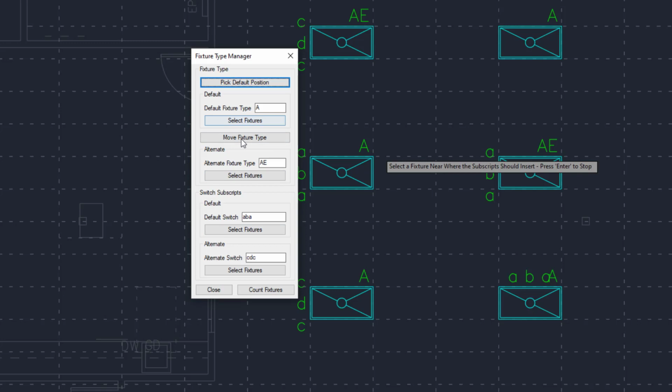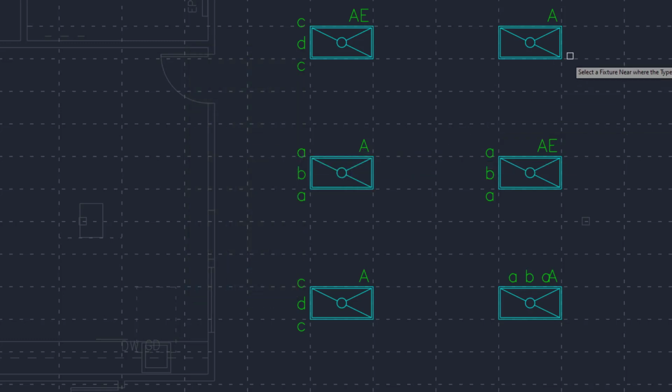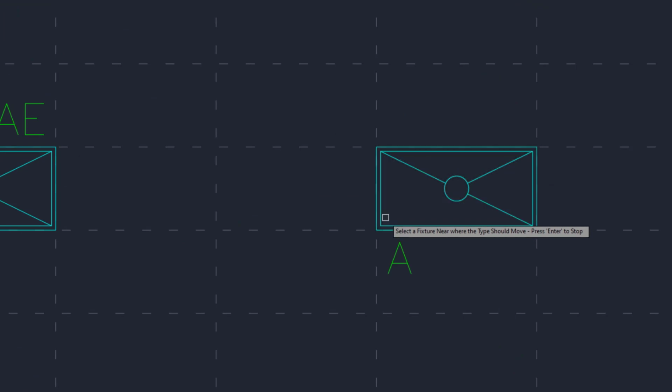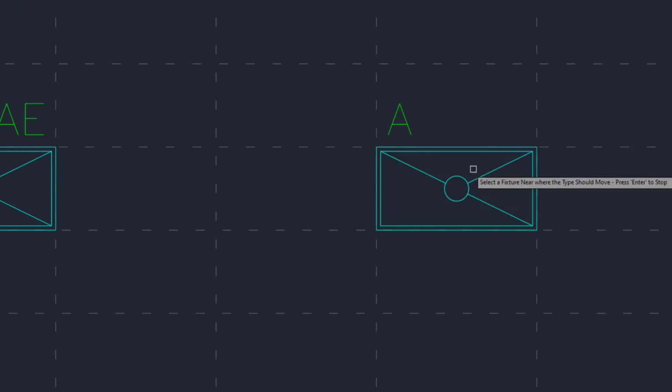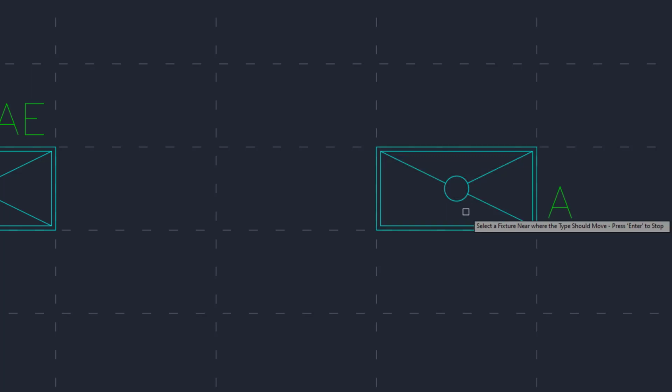And then the last thing to mention is after you do your conduits and everything, if the fixture tags have an overlap with a conduit, the best thing to do is to move the fixture tag, right? So there's a move fixture type here that moves it away from the default position for just one fixture at a time. So if I hit that button, I can come in here and have, with great precision and uniformity, and that's kind of a part of the key of this, is how quickly, the counting is one thing, but also how quickly and uniform and perfectly placed all the fixture tags on a building are.